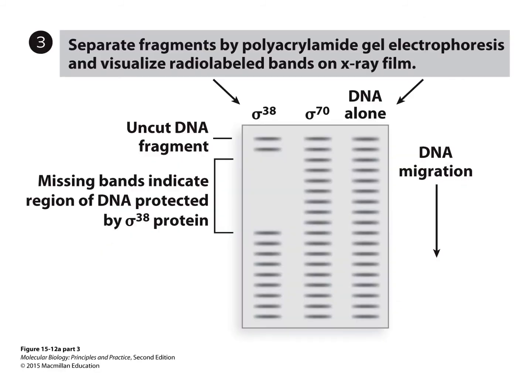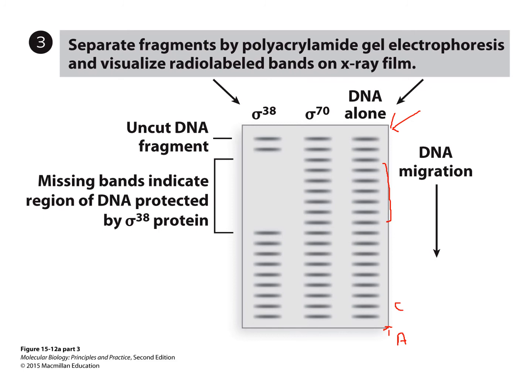And then you can go ahead and run that on a gel, which is shown here. We see a couple of things in this gel. First is a control where the DNA was just treated with the DNase, so we can see what the ladder looks like on its own. You run it out, and you can see a spot representing every nucleotide. This gel isn't sequence specific, but if you already know the sequence, and you know down here it was an A and this was a C, you would still be able to map what sites are being blocked from cutting.